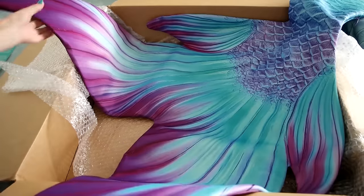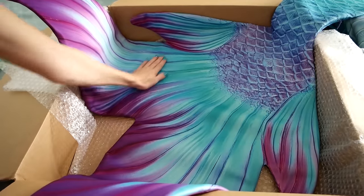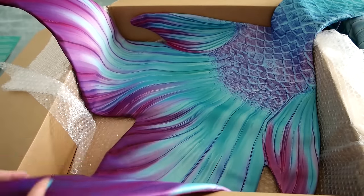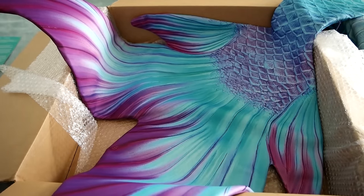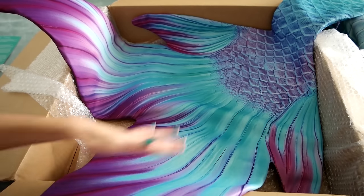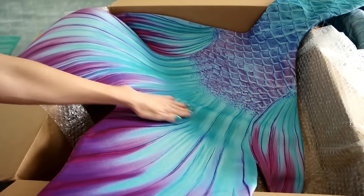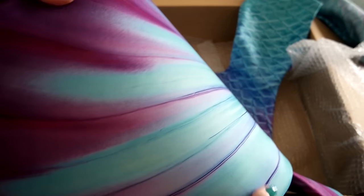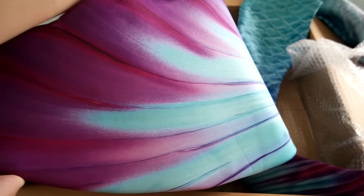And this is the fluke. So pretty. There's a little bit of resistance here because the vinyl was kind of folded, but that should be fine if you just leave it flat for some time. Then the vinyl should flatten out and look normal. But yeah, look at this transition and the way the colors blend together. I love it so much. The bottom looks kind of like a flower or a butterfly, doesn't it?